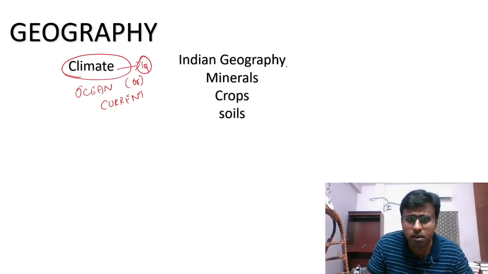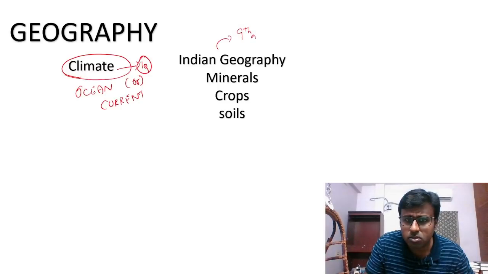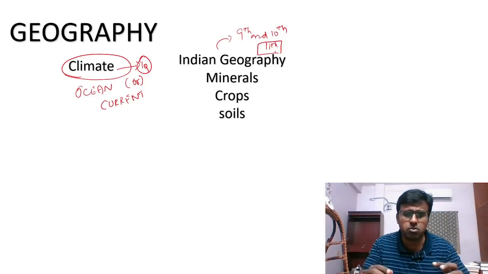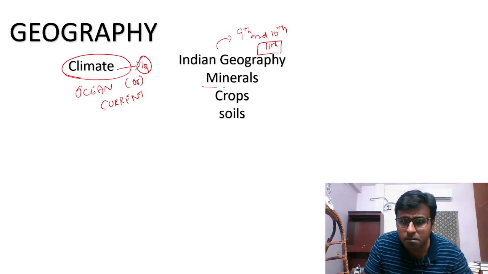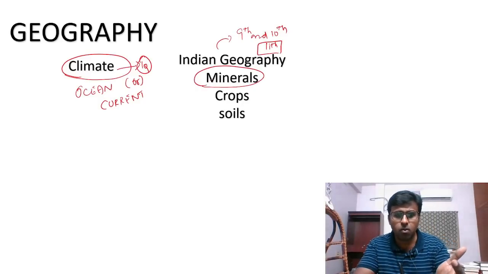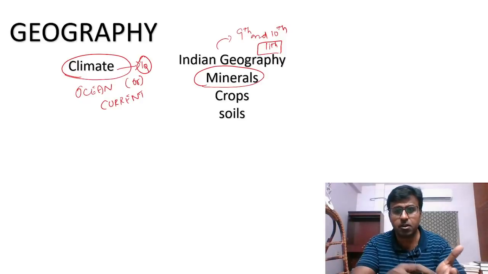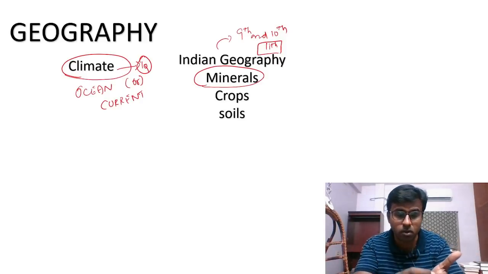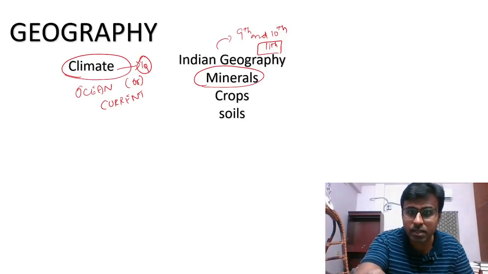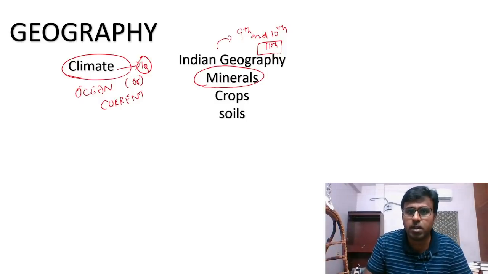Next is Indian geography. In Indian geography, I think the 9th or 10th NCERT will be enough, or the 11th geography NCERT. From that basics, you should understand the different minerals: what is iron ore, what is chromium ore, where are all these found, for example coal, where it is obtained, petroleum, where it is obtained. It is simple, given in the 9th and 10th books, and the 11th book.